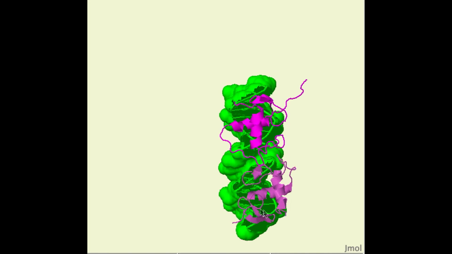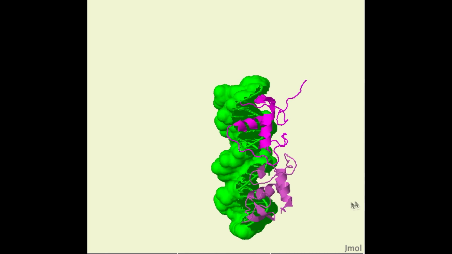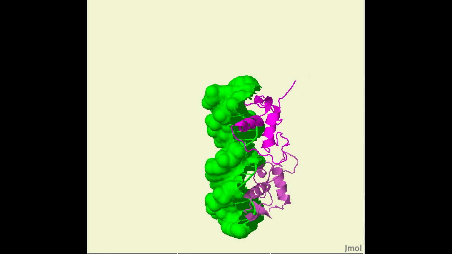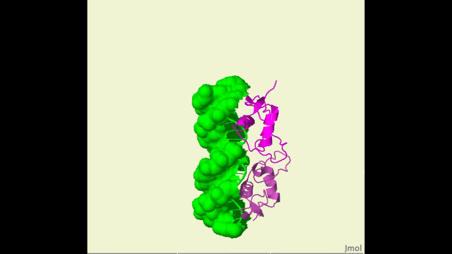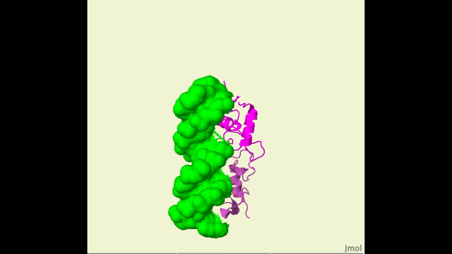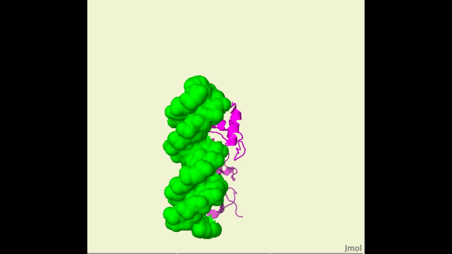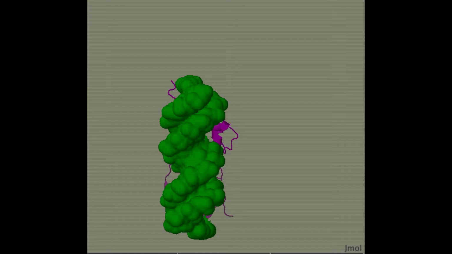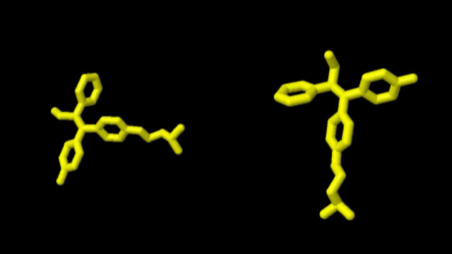The estrogen receptor is located in the nucleus of the cell, right where this lime green DNA is active. The dimer formation allows the estrogen receptor to bind to specific sites in the DNA. These sites are placed next to genes that need to be activated to stimulate cell growth. In certain forms of cancer, excess amounts of estrogen are released. This causes unnatural growth. One way to stop this growth is the use of a drug called tamoxifen.